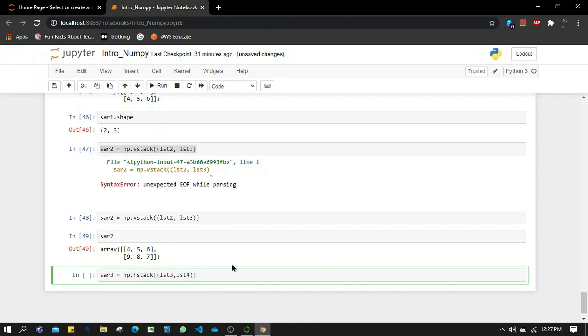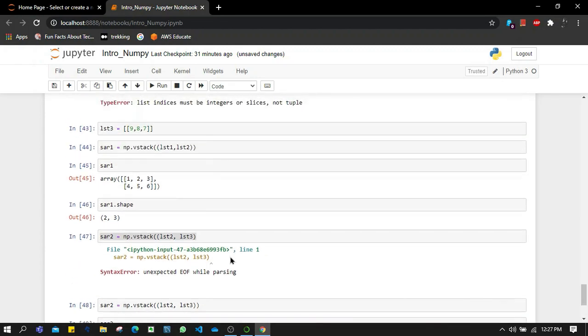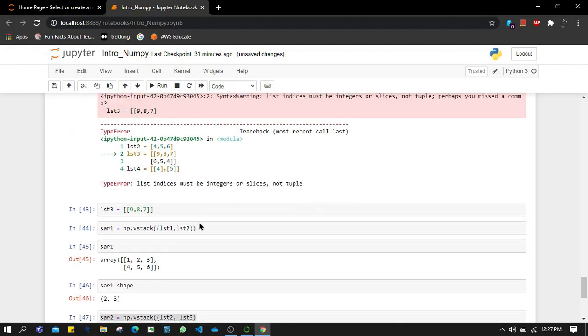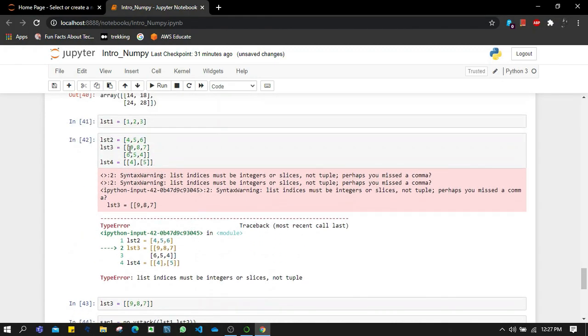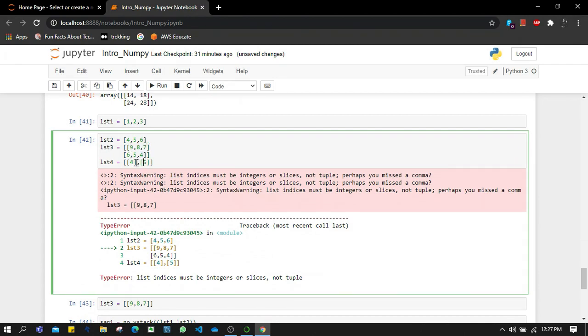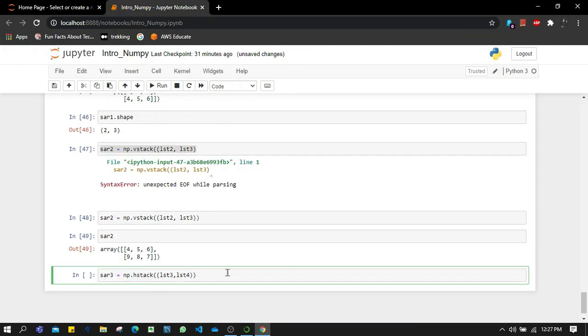What this will do is horizontally stack, that is one next to another instead of one below the other. So you should be getting something like 9874 and 6545. Here we can see 9874 and 6545 because we had them added side by side, that is horizontally stacked. So let's see.